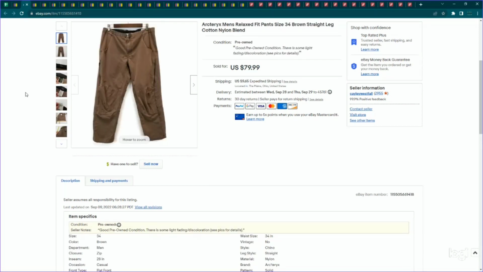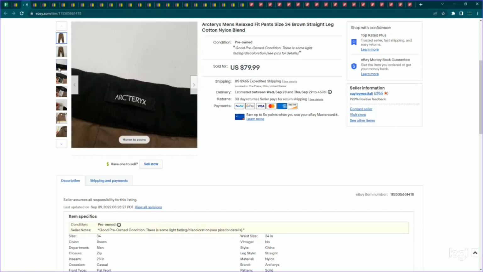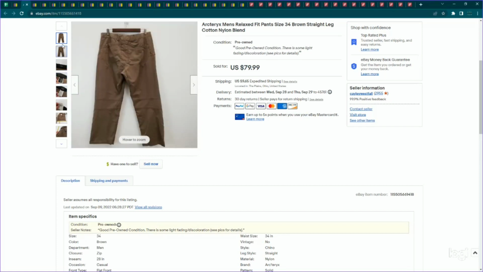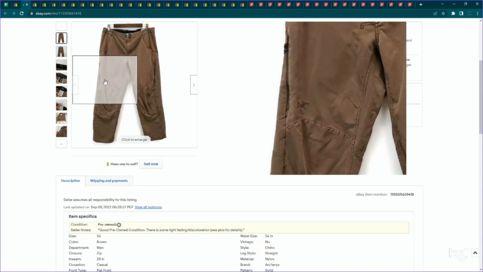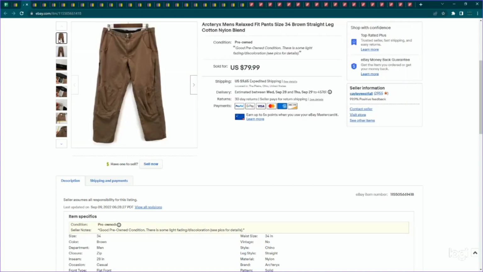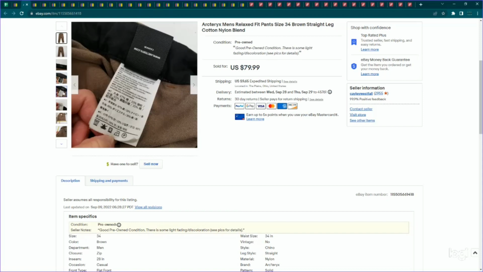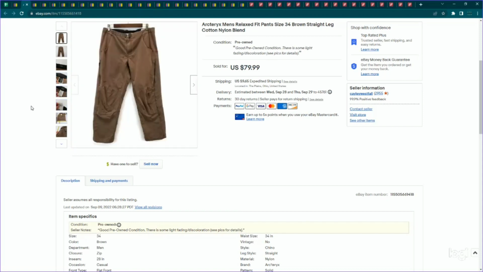Next up is a brand I would absolutely pick up in pretty much anything. It's the brand Arc'teryx, A-R-C-apostrophe-T-R-Y-X. Usually there is a little logo down here that's embroidered. I think it's like a fossil. It is a good indicator as well in case the tag is removed, but pretty much anything in Arc'teryx we pick up, and I'm usually willing to pick it up at full price or pay a little bit up for, because it does have a really good sell-through rate and it brings good money.